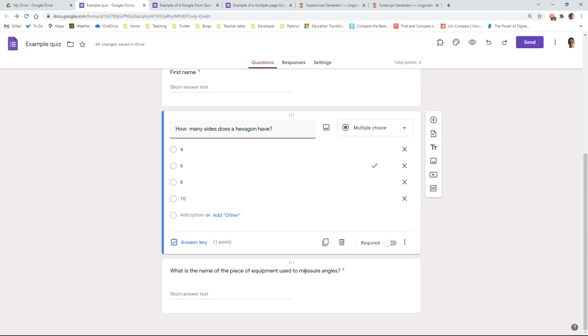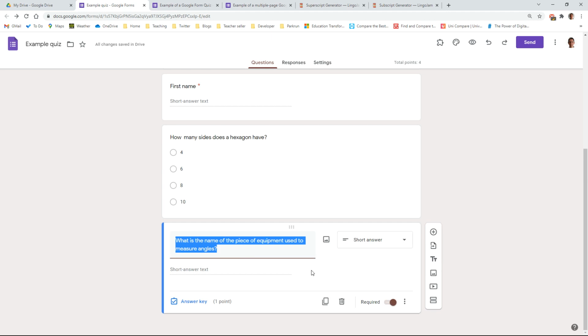Here's another question, which I could have as multiple choice, but I'm using it as an example of a more open-ended question. So I want the students to type an answer now. Now, my advice to you, as I've said in a previous video, is not to use the short answer questions, because if you do short answer questions, Google Forms will attempt to mark it and generally struggles on 2 fronts.